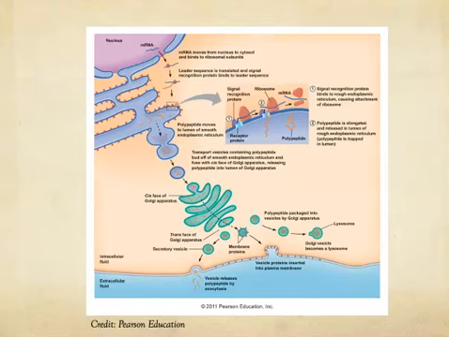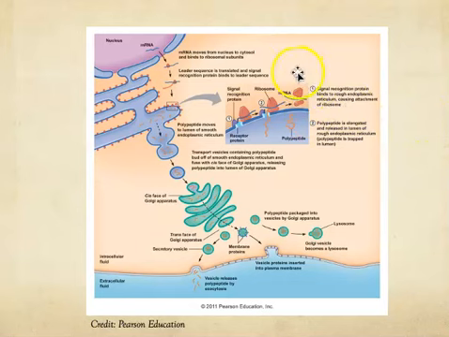On this slide, the artist has put together a lot of what we've been talking about so far in terms of cotranslational import. Now, in the drawing, you can see the endomembrane system that we mentioned earlier in the lecture. Remember, the endomembrane system includes the nucleus, the rough endoplasmic reticulum, transport vesicles, the Golgi apparatus, and the plasma membrane. All of this membrane is involved in sorting proteins in the cell.